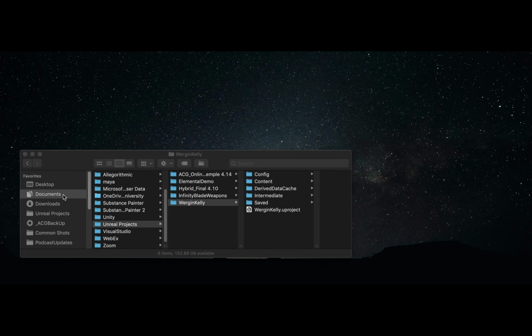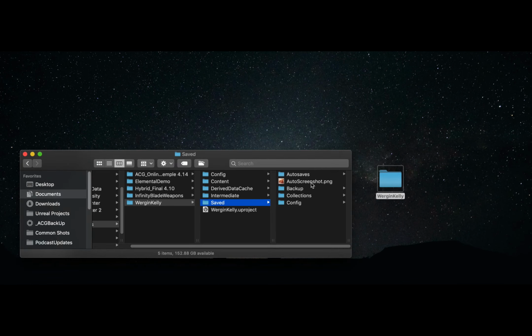To get the project ready to upload, navigate to your Unreal Projects folder. This can be found in Documents, Unreal Projects. You'll want to copy and paste your entire final folder to your desktop. The reason you'll do this is there are unnecessary saves in the Save folder that I do not need for grading. Please do not delete this folder from your original copy.